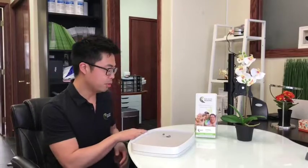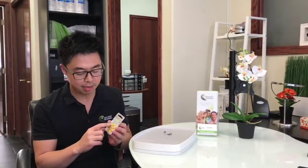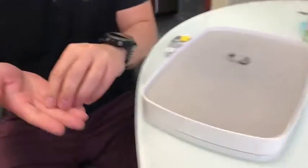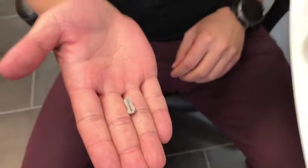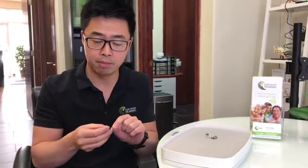First, I just want to give you guys a few tips. What we're dealing with is what's called zinc air batteries. They come in little packages and are separated, and you'll notice there's always a little tab on them. The reason for the tab is that whenever you open it up, it activates the battery. They work a little different than the AAAs you usually have at home — as soon as you pull this tab off, the battery will start draining.